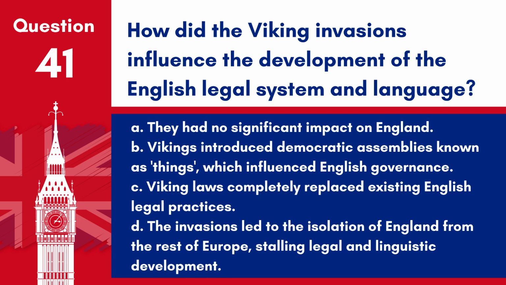Question 41. How did the Viking invasions influence the development of the English legal system and language? A. They had no significant impact on England. B. Vikings introduced democratic assemblies known as things, which influenced English governance. C. Viking laws completely replaced existing English legal practices. D. The invasions led to the isolation of England from the rest of Europe, stalling legal and linguistic development.